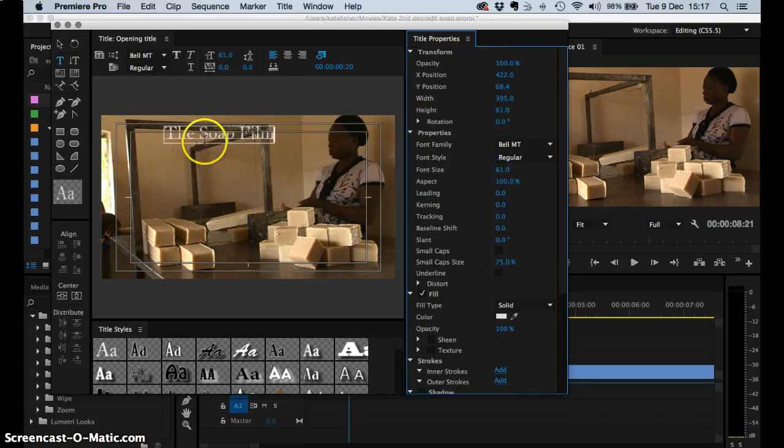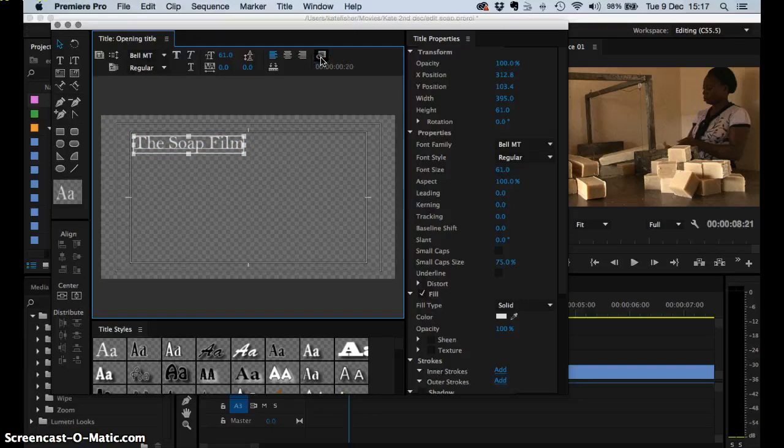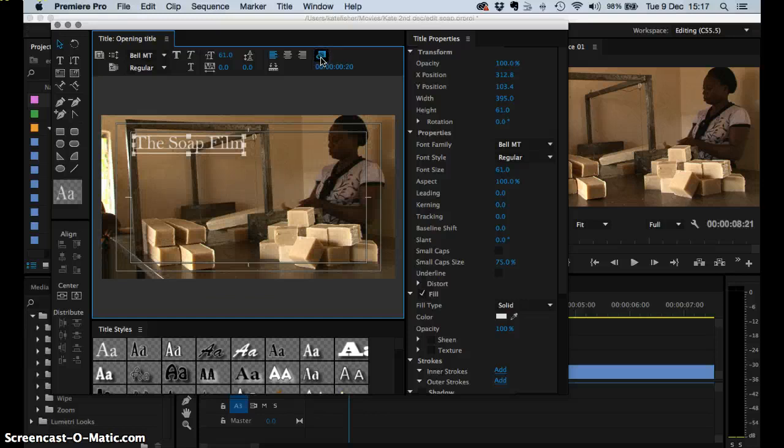Now if I'm happy with the font and the size and so on, I can then click on the selection tool, and then I can pick that up with the left click and drag that around the screen to wherever I might want to work with it. Something that might be quite useful for you is if you're creating titles on top of video and you find it distracting, then you can turn the background off or have it on. Depends on what you're trying to do.